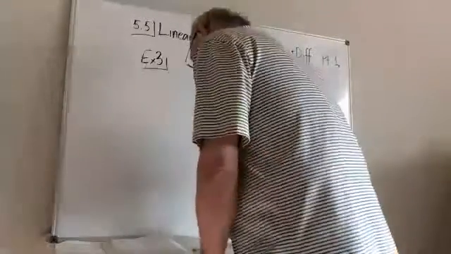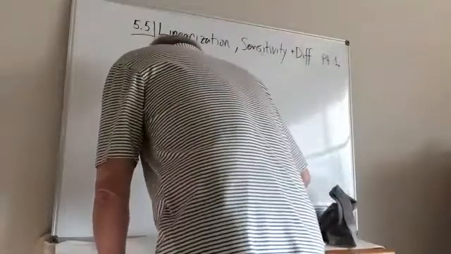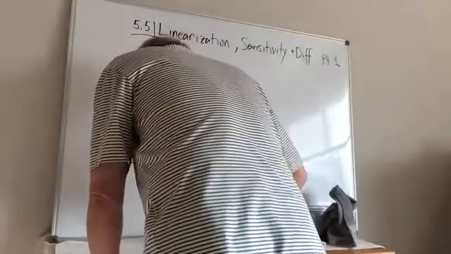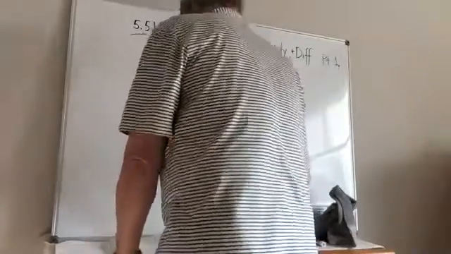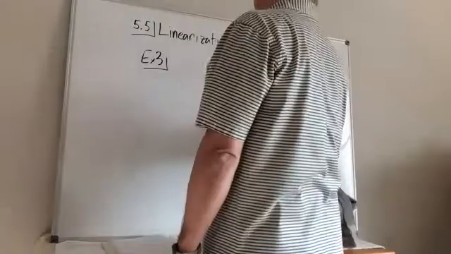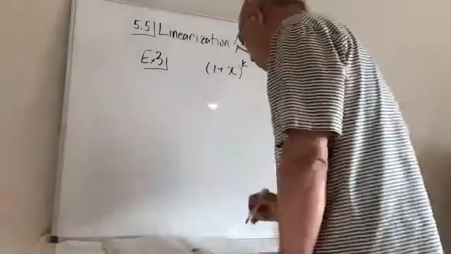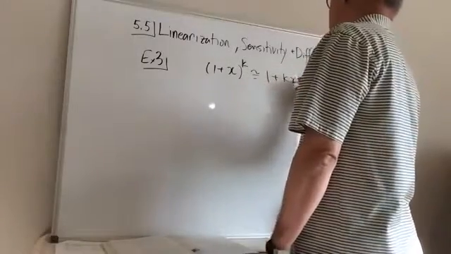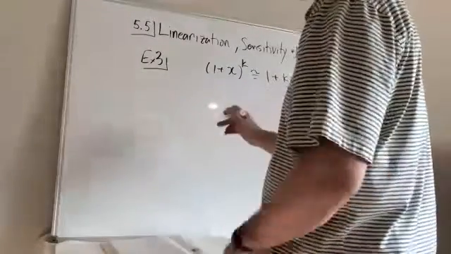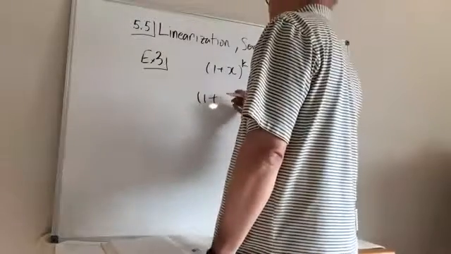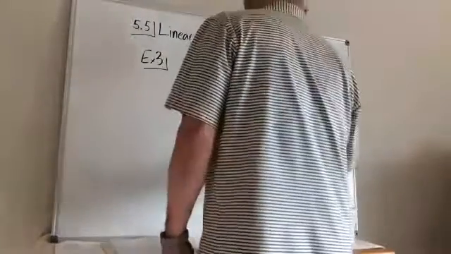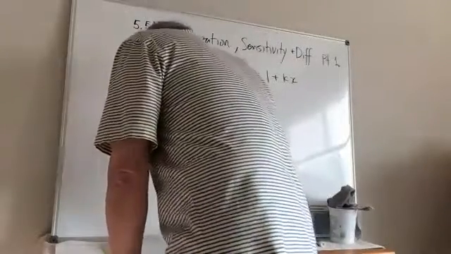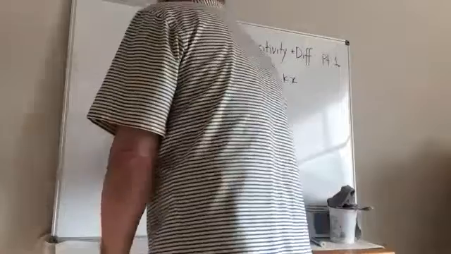Example number 3, it says, introduce a special case of the general linearization form that applies to powers of 1 plus x for small values of x. So what it basically says is 1 plus x to the k power is going to be approximately equal to 1 plus kx. Okay, which comes in very handy. So let's go ahead and do the ones that I have here. If k is a positive integer, it follows the binomial theorem. Okay, so let's look at A.